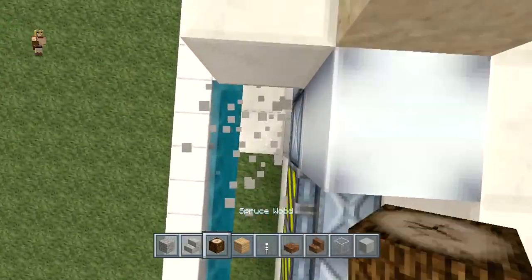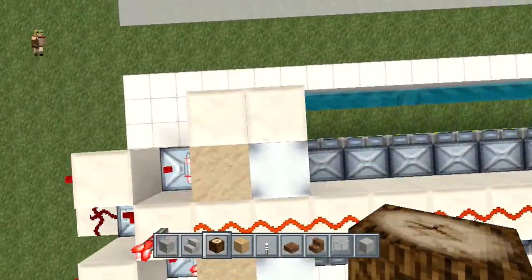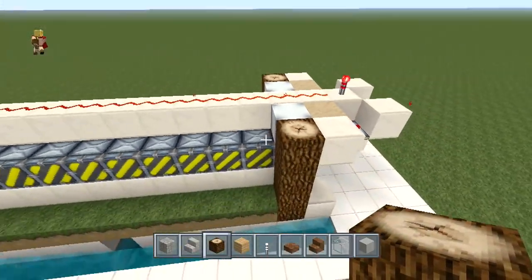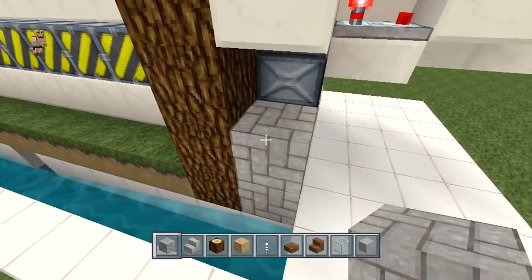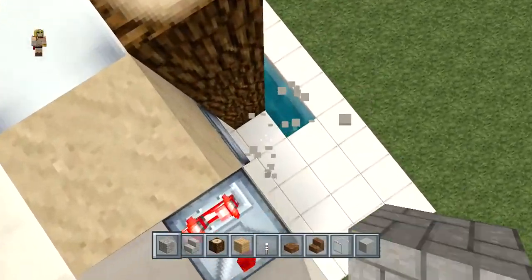Now over here, you're going to delete those blocks and you're going to replace it with some spruce wood in a straight line, just so that can be parallel to the front part. Fantastic. Now right over here, you're going to place some cobblestone, once again in a straight line to be parallel to the back end.